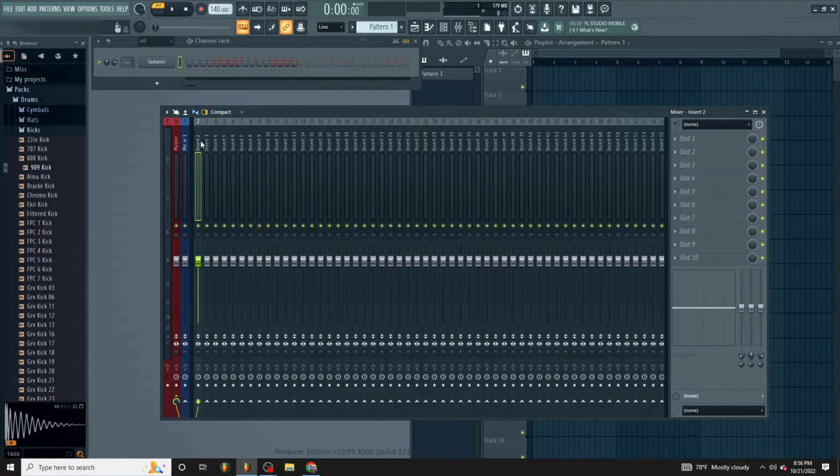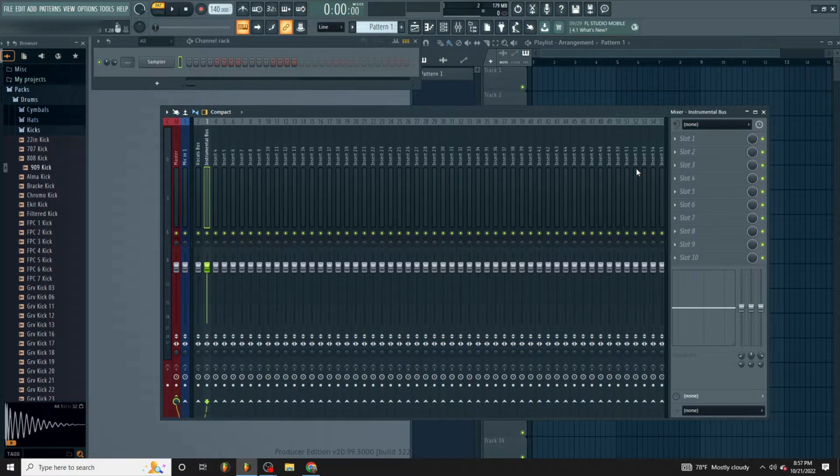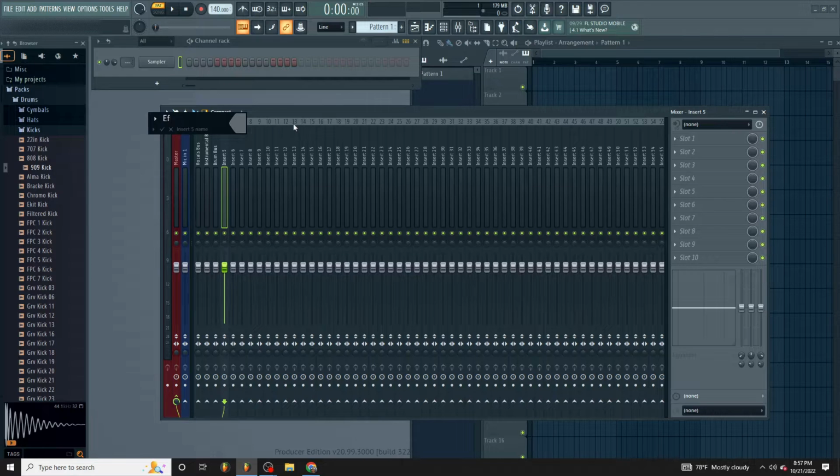And then what I'm going to do is set up some buses. So this one is going to be my vocals bus. Instrumental bus. Drum bus. And melody bus. And then I'm going to go ahead and give this the effects bus.